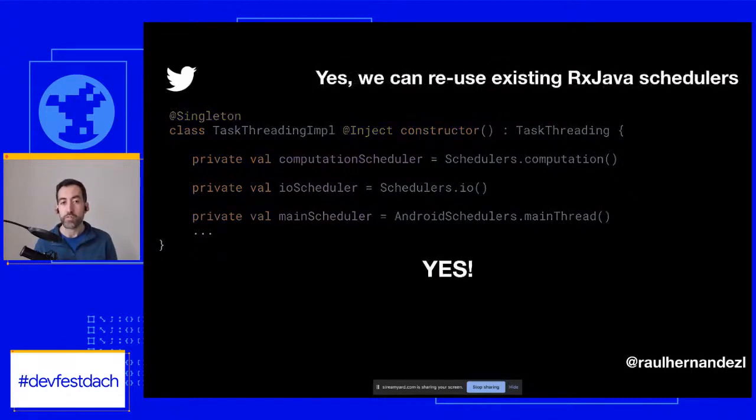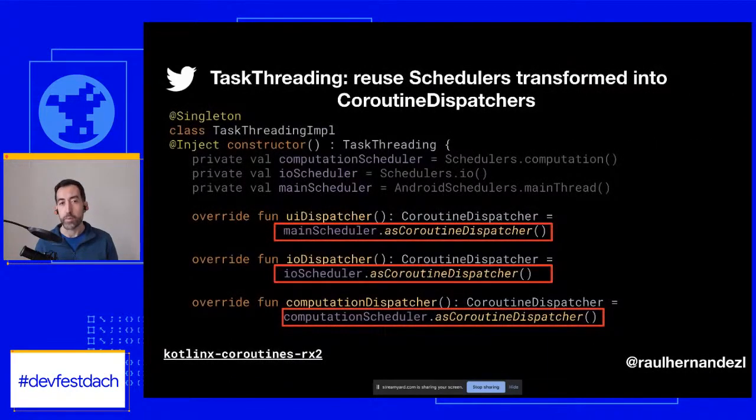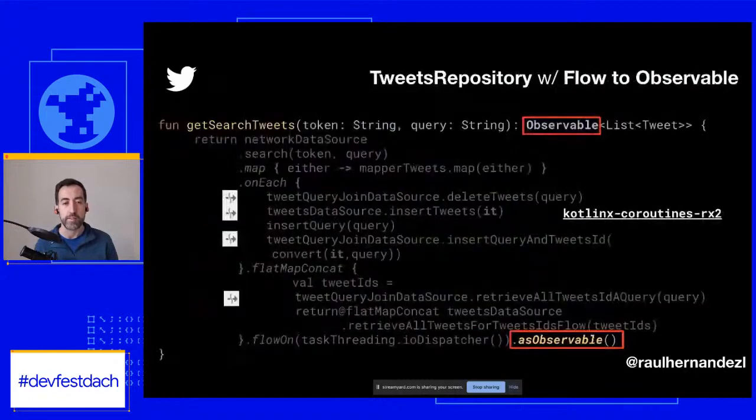We can only use 3 resources in memory, and we can make use of the same library by using the asCoroutineDispatcher method that converts schedulers into coroutine dispatchers. Something as simple as that. We have those 3 resources, and we use them in a new method that is being exposed and used when it's required. So good, we can use it, and it's nice. Also, because the library is very convenient, we can have those methods already transformed into flows and then returning an observable for the next layer to be collected. That means to the use case. So as observable, we do this task for us.